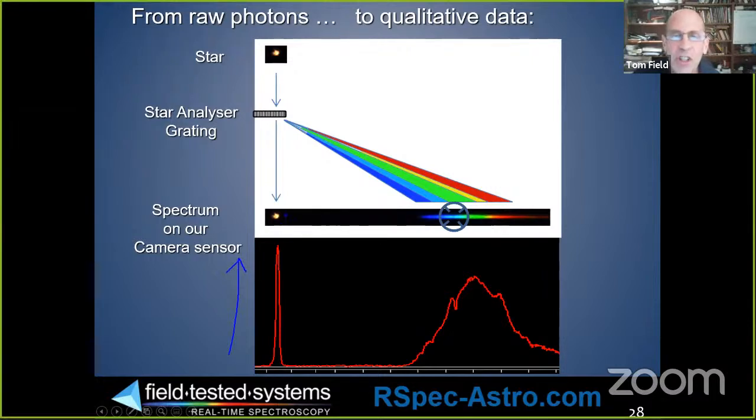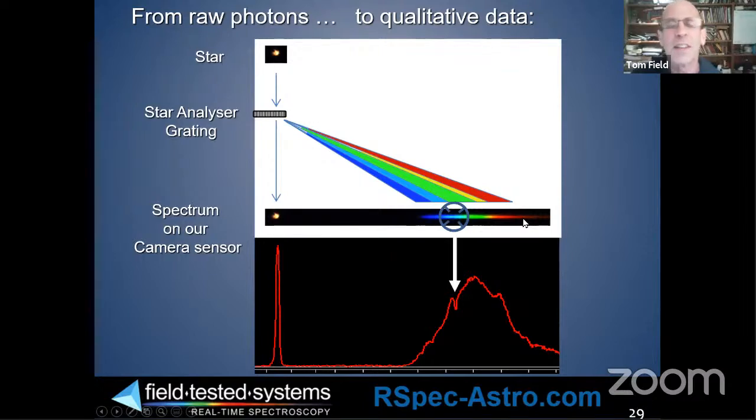And you can see the star, for example, is very bright and narrow. So this is a very high peak, and it's not very wide. Whereas this thing is very wide, and it's sort of dim in this area, and then it gets brighter, brighter, brighter, and then dimmer, dimmer, dimmer. But look at this. See that dip? That's where the science is.